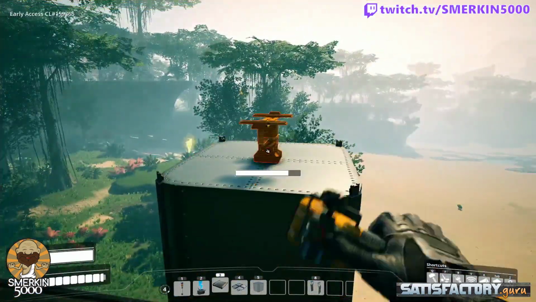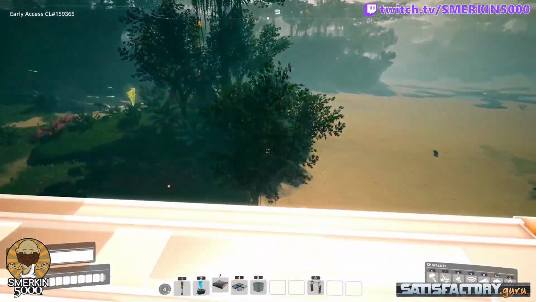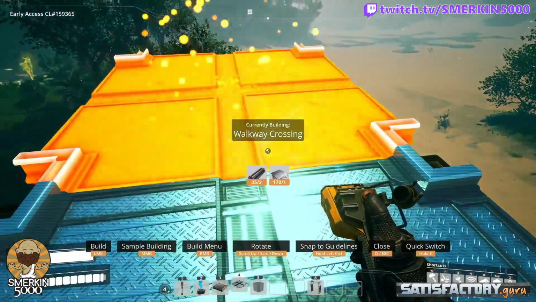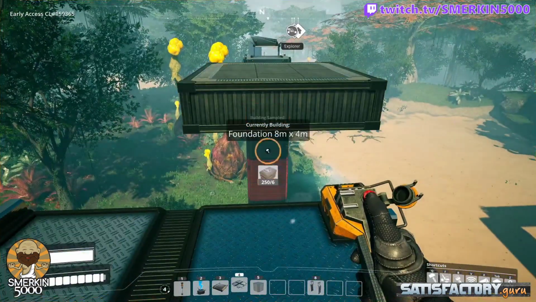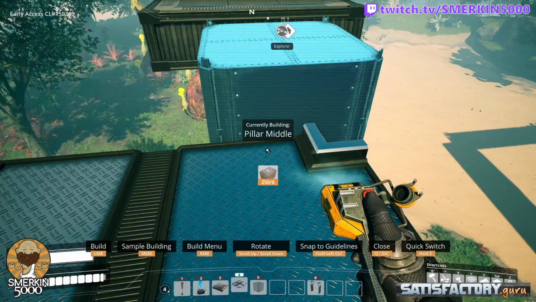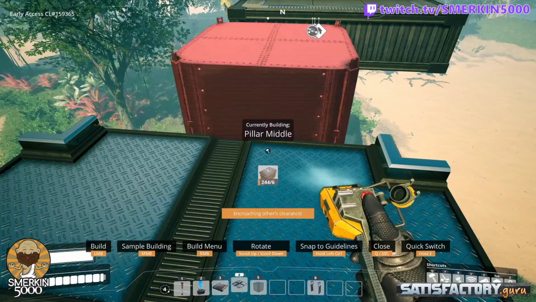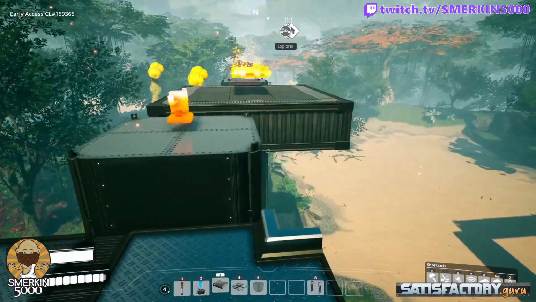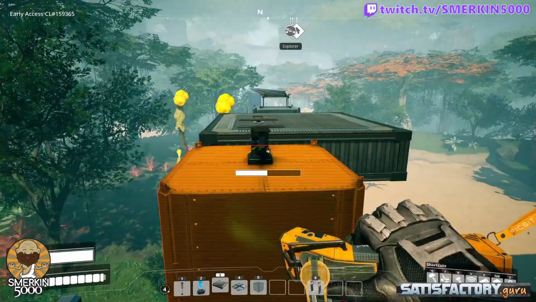So the way to resolve that is, if you start off with, remove that, put that there. If I use the walkways, I'm going to put a walkway here, and then I'm going to get rid of this foundation, and I'm going to use the pillar middle, and I'm going to place the pillar middle, and you can see that's in the center. That's exactly where it was. If I move to the left a bit, it goes to the next snapping point. So now if I was to put a conveyor belt here like so, there is our perfectly aligned OCD conveyor belt.